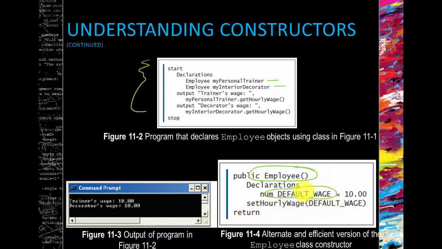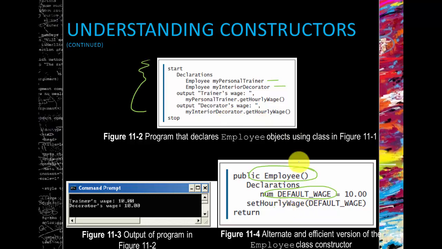So in future, if restrictions should be imposed on our hourly wage, code only needs to be altered in one location. And if we alter in one location, that means we have a reduction in our workload and a reduction in possible errors as well. So of course it's different. Hourly wage requirements needed at initialization are different than those required when the value is set after the constructor. So we're going to have different code statements in the constructor than those written in our set hourly wage method.